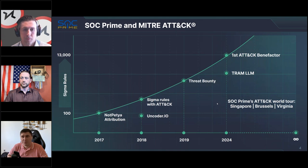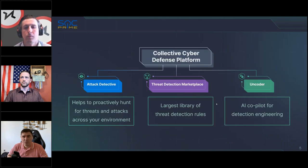Our product architecture has helped us build a modular platform — a suite for detection engineering and threat hunting. Organizations know us for the threat detection marketplace, which is a library of threat detection rules for hunting and firing alerts in your SIEM. Uncoder is another project we built back in 2018, now used as a copilot for detection engineering. It helps you write rules, test rules, and translate them into multiple languages. For example, if you're using Sigma, you can translate to Graylog at the click of a button. We also support backwards translations, so if you're migrating from a legacy SIEM for basic queries, it's now automated.